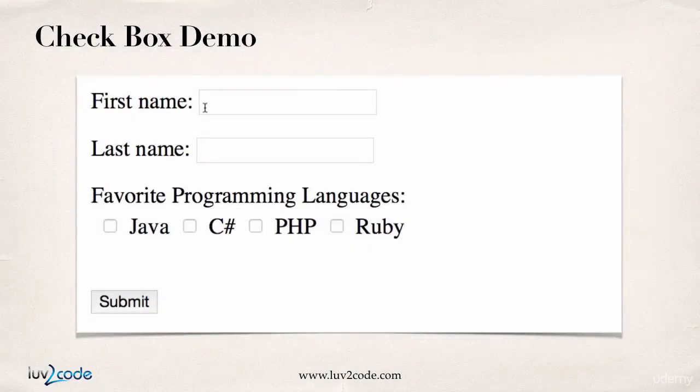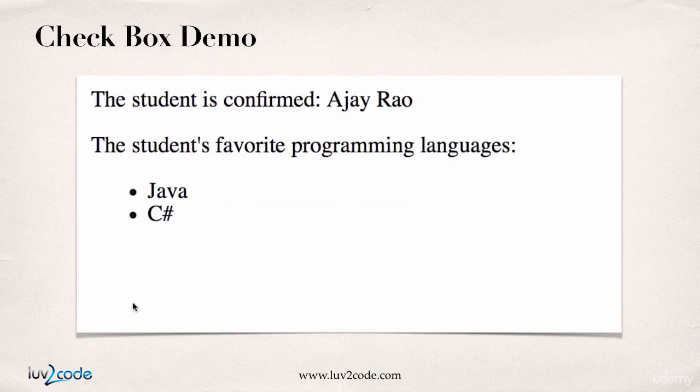All right, so let's start off with the checkbox demo here. The user can enter their first name and last name. And now the new thing that's here is that they can actually choose multiple programming languages. So that's thanks to checkboxes. Previously, they could only use radio buttons and choose only one language, but now they can choose multiple languages, which is good, gives them more flexibility because we may personally like more than one language.